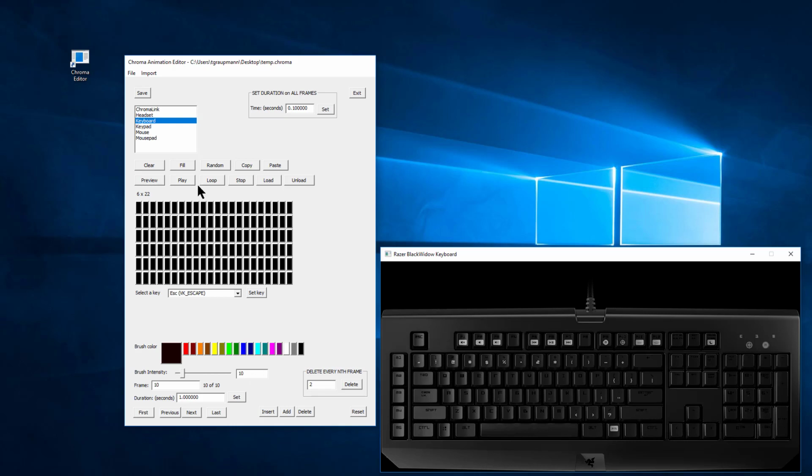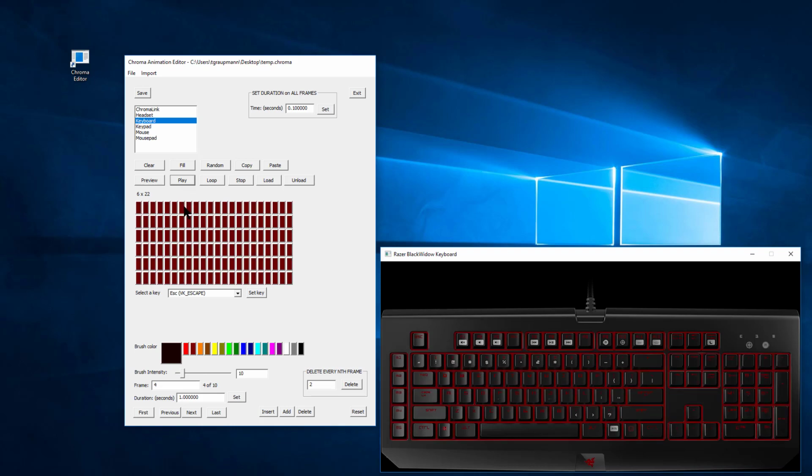Okay. And fill the frame. All right. And then if I play the animation. Okay, so each frame is doing the full second.